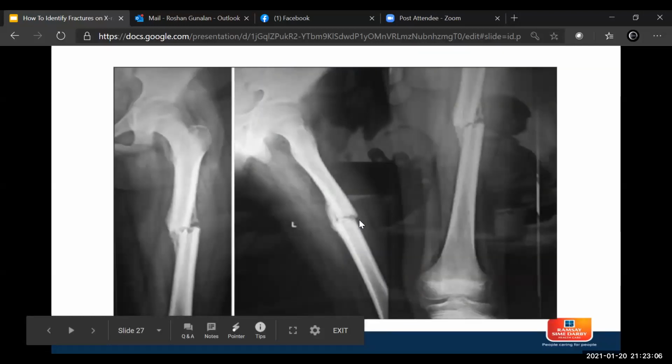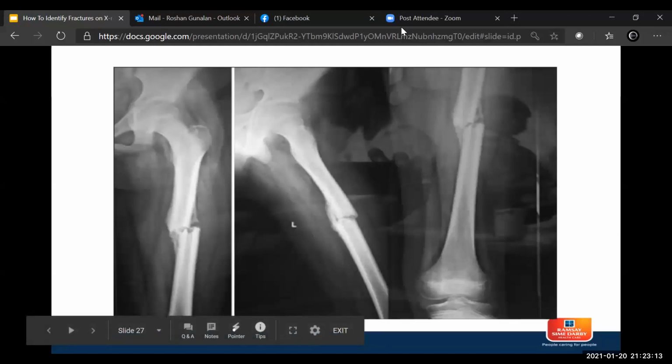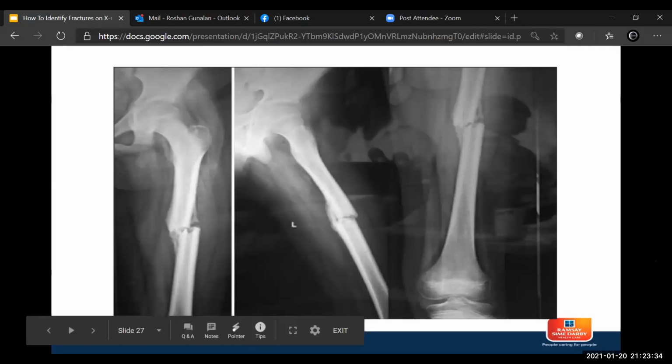Okay. Atika said left mid shaft femur fracture. Where do I see her answer? You go under the chat, it's at the bottom. I think because I'm sharing screen, I can't see. Non-union left mid shaft femur fracture. Non-union. Okay. Now it's coming too fast. We'll take the first three.